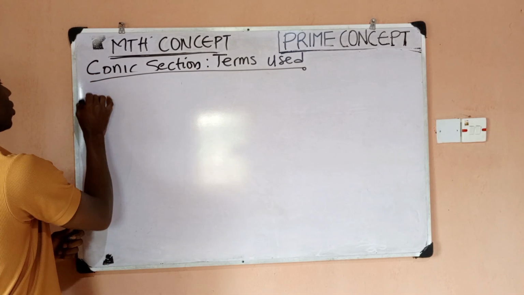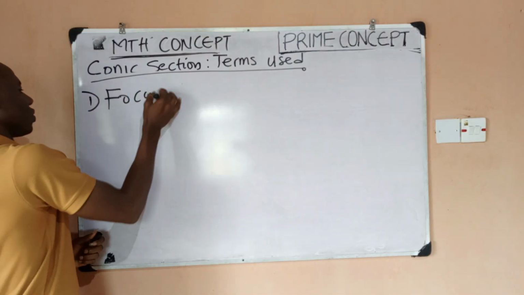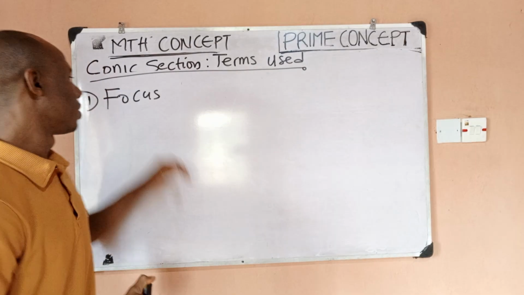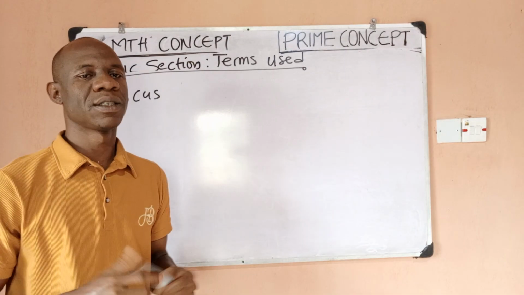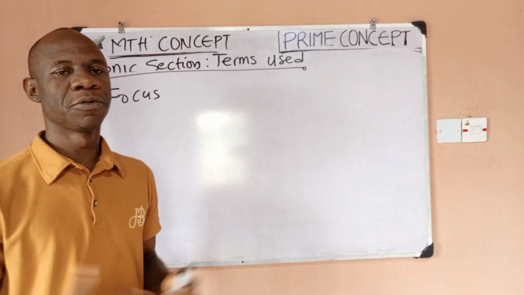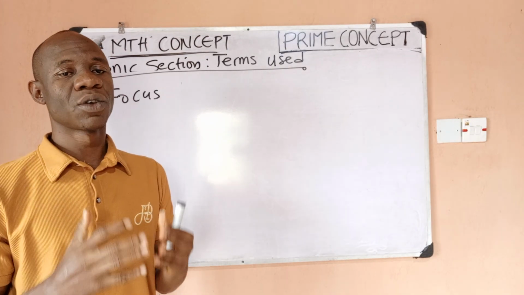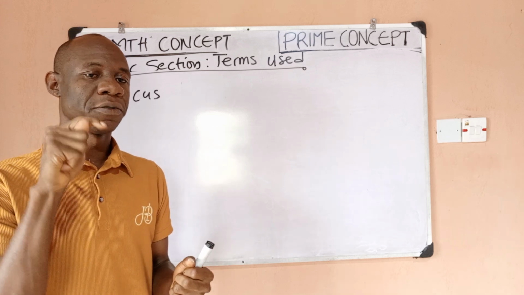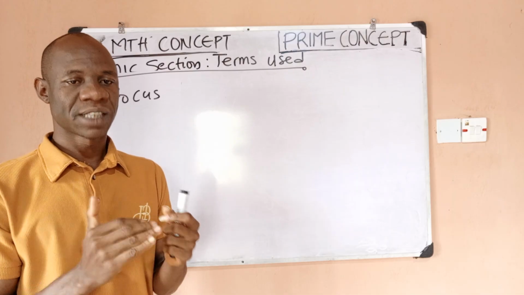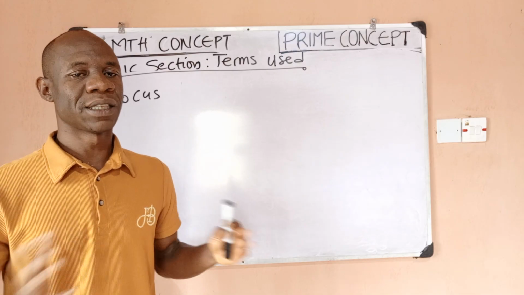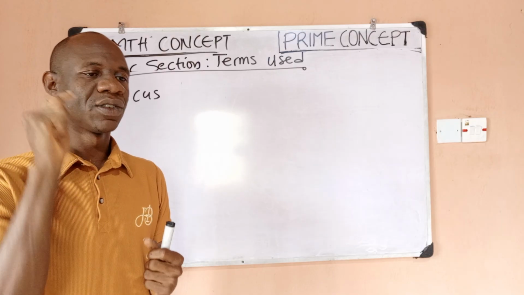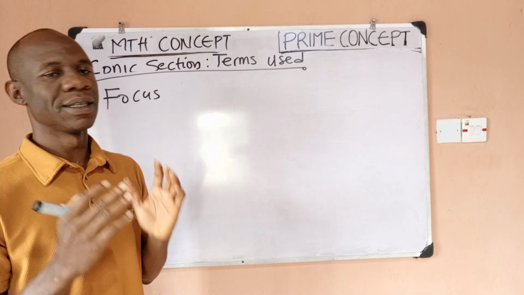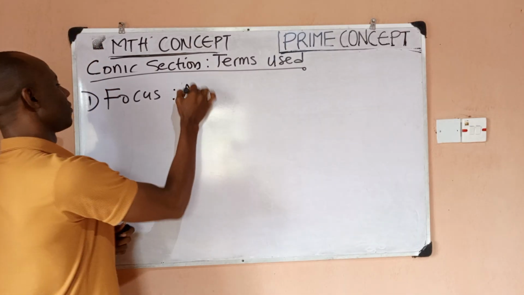And one of the terms you would be hearing is focus. Focus, which is, I think, singular, then foci for plural. So focus is one term you would often hear whenever we're dealing with this. So what is the focus of a conic section? The focus of a conic section is a fixed point on that conic. Just like for a circle, you have a fixed point, which is the center of the circle. So that point remains for a particular circle at a particular location in the plane. The point remains fixed. So the focus of a conic is a fixed point on that conic section. So that is focus, a fixed point.